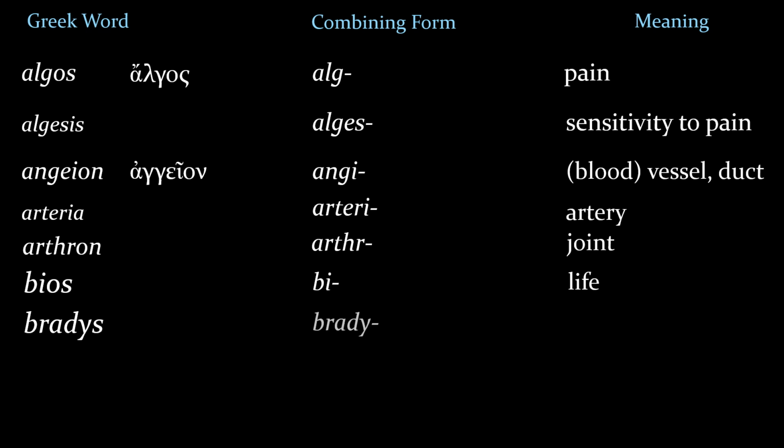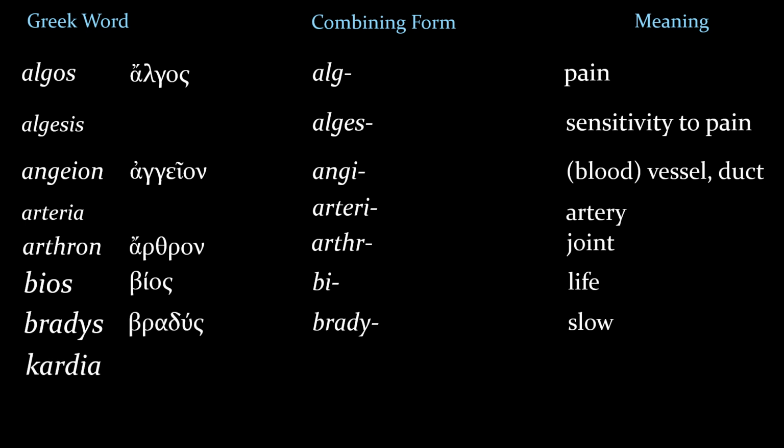Next we have bradis, and its combining form is bradi. This means slow. For those of you who are taking Greek with me, this is where we get the word vravi, which means evening. Slowness is associated with lateness. So when it's vravi, it's late. If you want to talk about somebody who is running late, one of the words that you could use, one of the roots that you'll see, is this one. Although many people probably use argo more often. We'll take a look at both of those later.